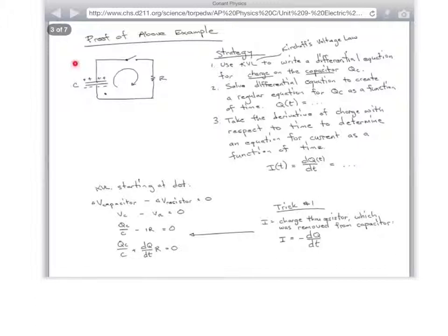They go from here to here. So there was 4, and now there's only 3, and now there's only 2, and now there's only 1. What's happening? It's decreasing the charge on the capacitor, not increasing it. Does that make sense? This is the key to these problems. You've got to understand it.